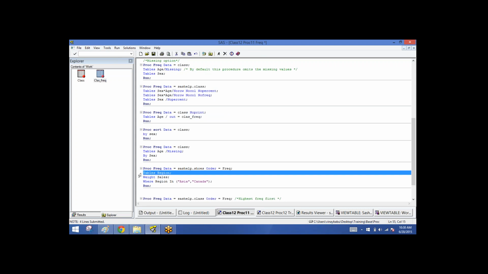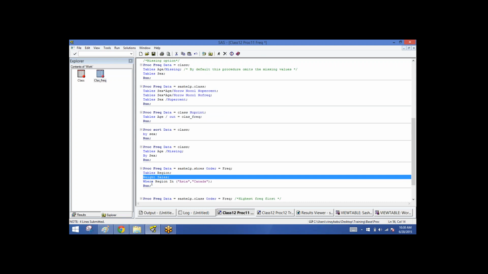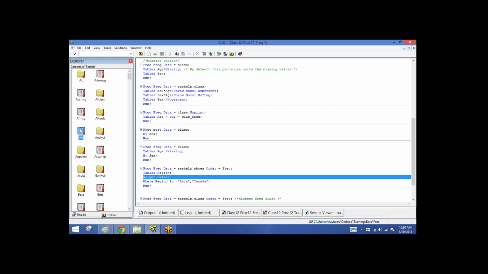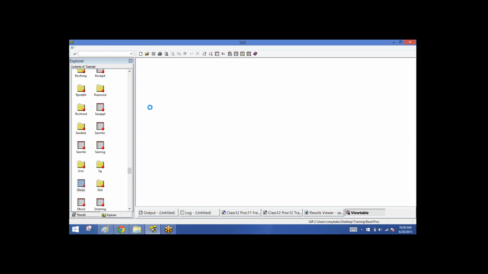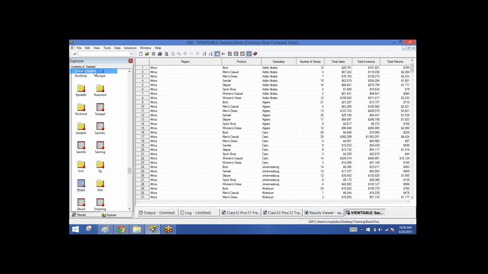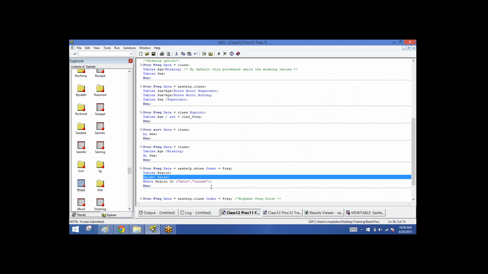So what does the table statement do? It gives the count. What does weight do? Let's open the dataset. So what do I want to do?